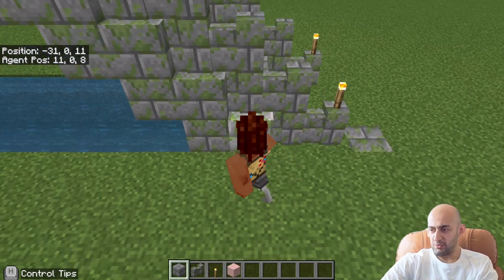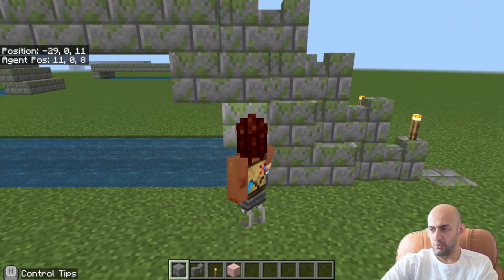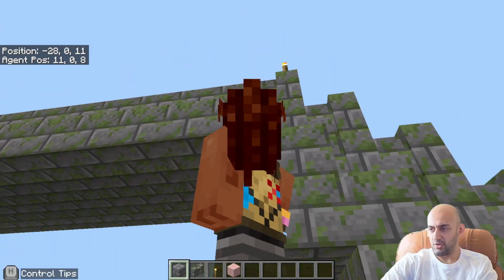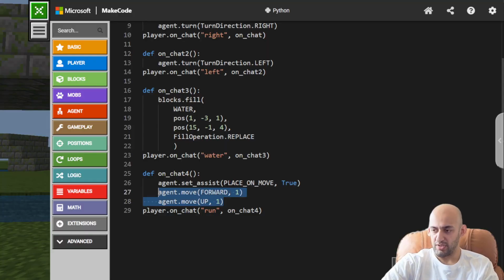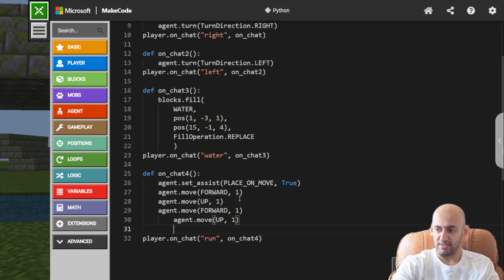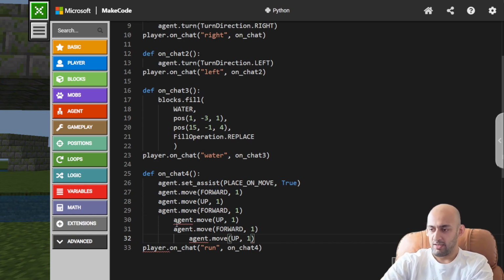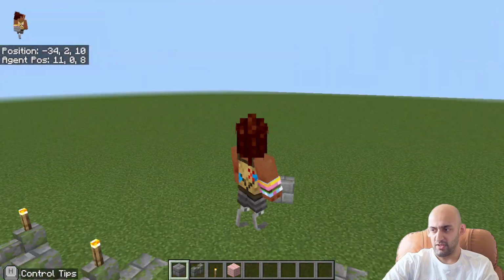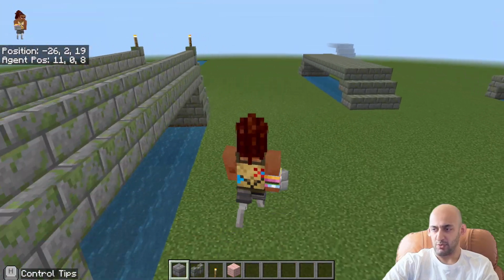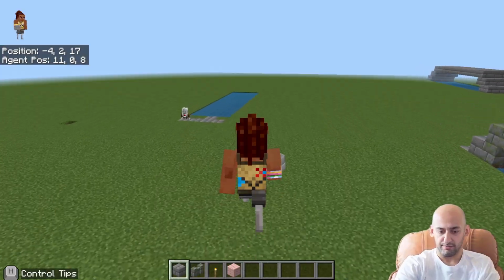Now, how many times does that repeat? So forward, up, that's one. Forward, up, that's two. Forward, up, that's three. So we need to do this 3 times. So 3 times in total. So I'm going to copy and paste this 2 more times, making sure the indentation is on the right line. There we go. Let's press play on that, just so I can show you step by step. That way you won't get so confused. Okay, we'll press run.